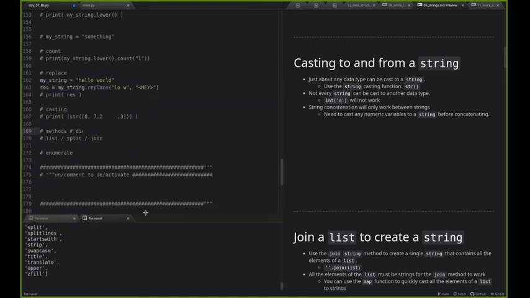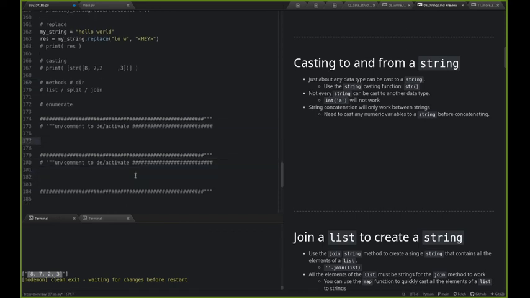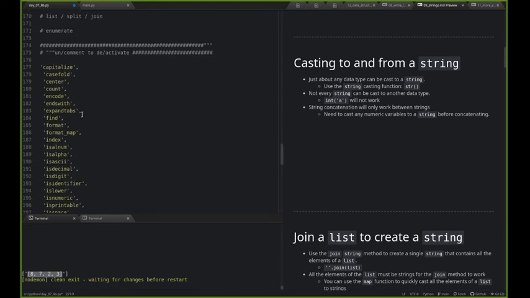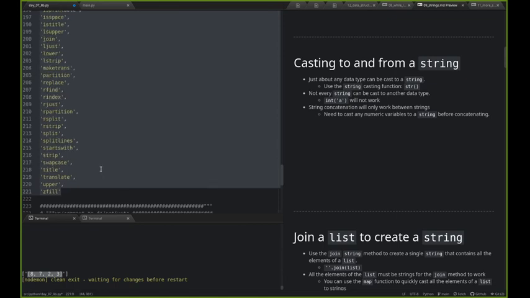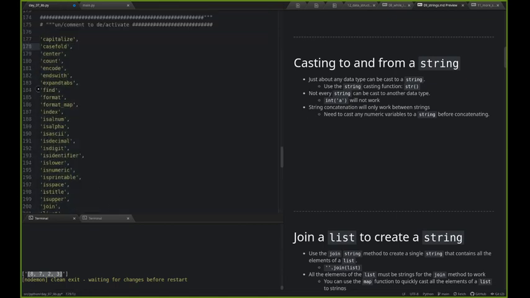We're not going to go through all of these, I promise, don't worry. There's some of these that I've never even used myself. You do not need to know all of them, but there they are. There's a lot of them. I would suggest just looking through this and seeing if there's anything that maybe would help me find something in a string.